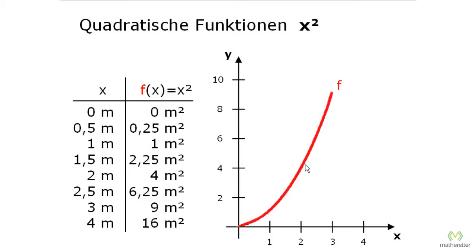And if we look at the values over here again for x, and we know that this coordinate system also has negative ranges, so here for x the axis goes to the left, then we would have to use negative values here, such as negative 0.5. And at negative 0.5 times negative 0.5 we get positive 0.25. If we input negative 1 for x here, then we know negative 1 times negative 1 is positive 1 again. And if we make 1.5 here negative, then negative times negative again gives positive.